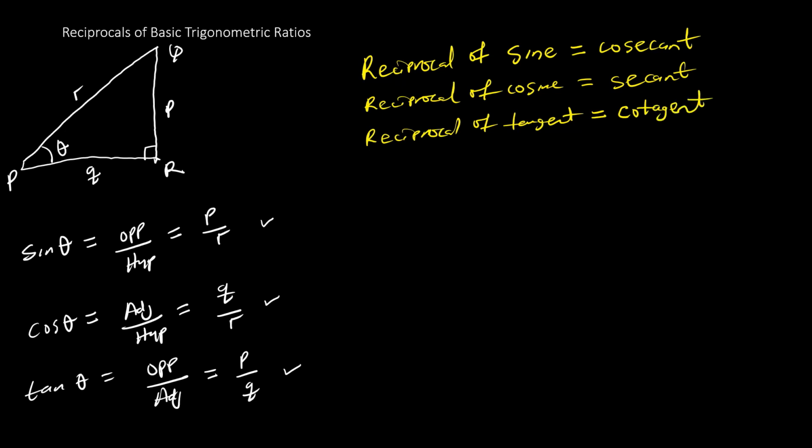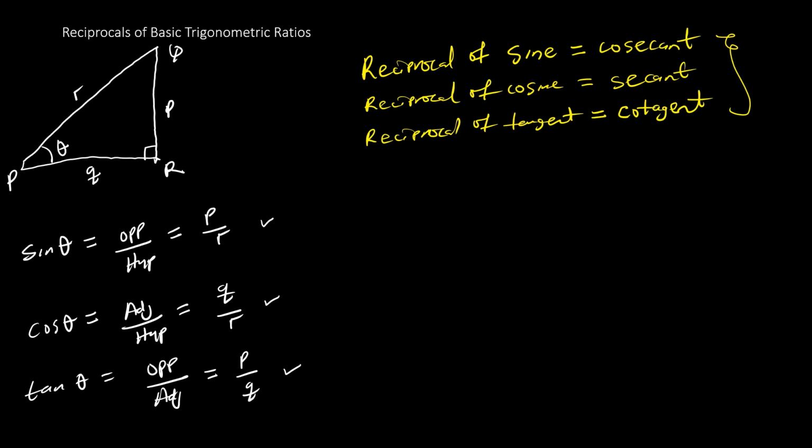Before, to me, I actually felt that this is supposed to be exchanged, but that's just how it is. I used to feel as if the reciprocal of cosine should be cosecant and the reciprocal of sine should be secant, but this is how it is. Reciprocal of sine is cosecant, reciprocal of cosine is secant, and reciprocal of tangent is cotangent. So how do we define these reciprocals?